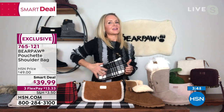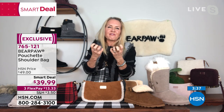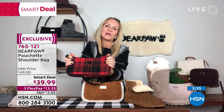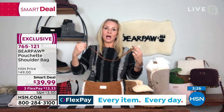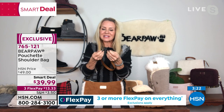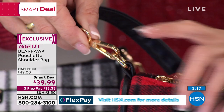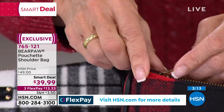I'm going with this black check that we have. I think it's great. Now, the black buffalo check and the red buffalo check are this thick felt-like flannel that I think you're going to love. They scream winter. They're adorable, and they go with absolutely everything. And the little shoulder strap is removable. It does have those lobster claw clasps that you had mentioned. It's jewelry grade hardware, so it's not lightweight. You can tell it's not just a cheap piece of metal. So if you want to snap that off, Bobby, you just take it off.